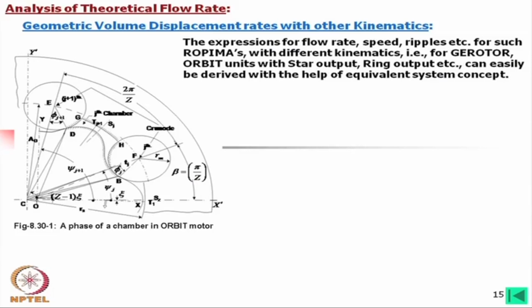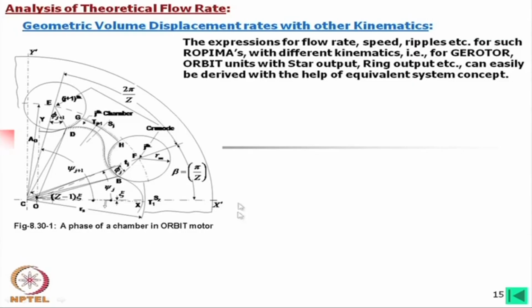And this orbit version is only used as a motor, because the pump version is not efficient and not beneficial from the transmission point of view and the volume displacement point of view. If we make a pump with the orbit principle, it will need large torque at slow speed, which is not available from the engine. So, it is not beneficial. On the other hand, when we make it with a fixed axis, it is called a gerotor, and a special name, gerolor, is assigned when we use this type of roller.